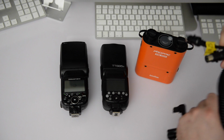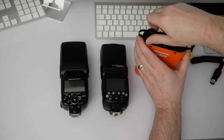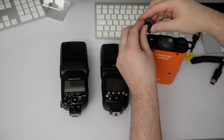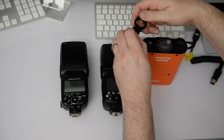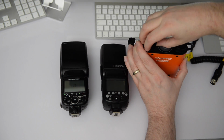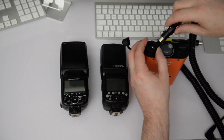Now I also purchased the power pack. This is a fabulous tool. I have been using the Quantum Turbo for some time, but that's worn out, so I bought this. Now I'm going to attach both the SB910 and the TT685, as it's got two ports on the battery, so we can compare how quick they recycle when they're being powered by an outside battery.